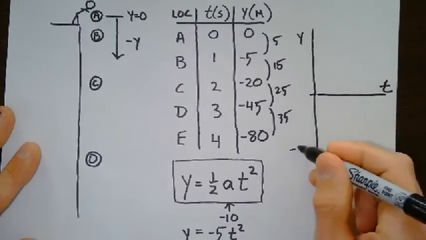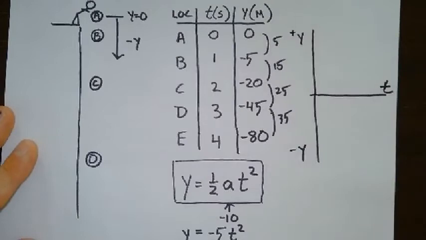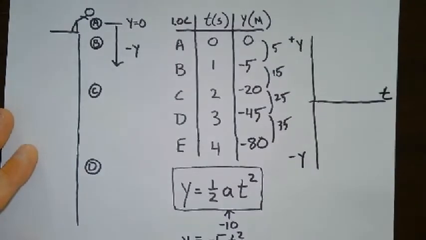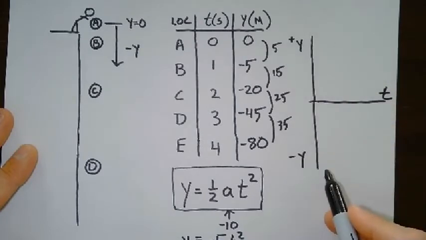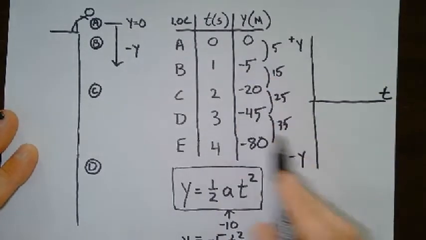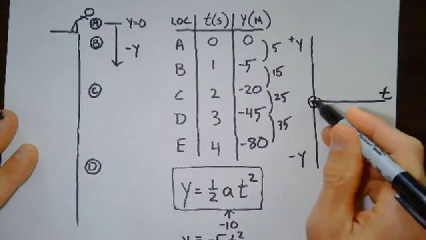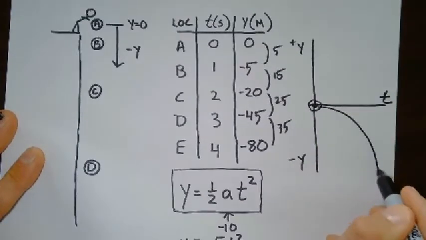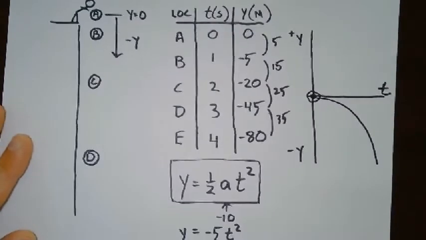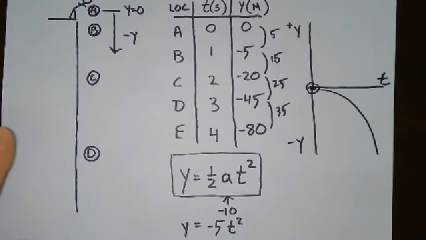And if I make a graph of position versus time, I'd have positive positions up here in the first quadrant, negative positions here. And if I graph these values, I'm starting at 0, and then I'm going negative, and I get that sort of a shape. And folks, that is the parabola. That is a downward-facing parabola, or half of one, if you like.